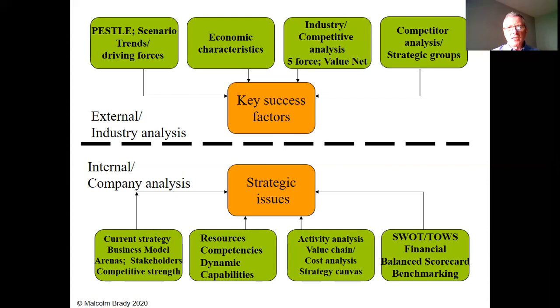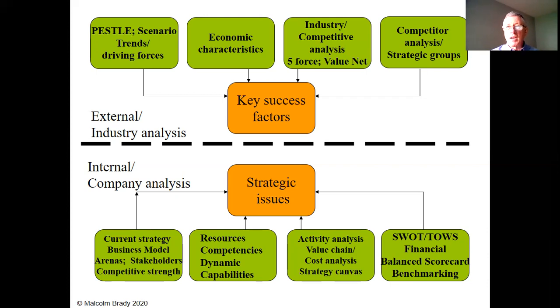So having done all of that analysis, you should have a pretty good idea of the nature of the industry in which your firm, or the organization you're interested in, is competing. And out of that, you should be able to distill the key success factors for competing well in that industry. They're, in a sense, the output of the external analysis. There's a small number of factors that are critical for you to get right to be a successful competitor in the industry.